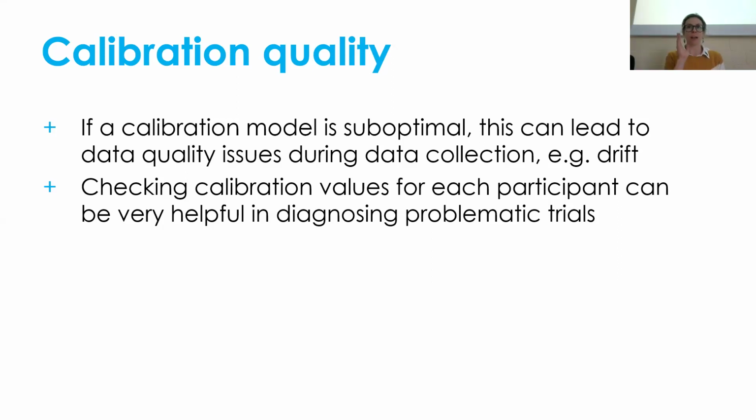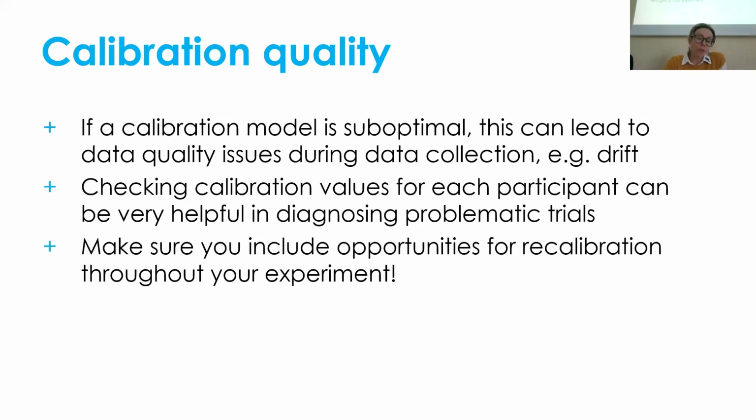However, I'd like to point out that calibration is just the initial model, right? So it's also equally possible that your participant calibrates wonderfully, they have no eye condition, and it's all great, and then halfway through the experiment, they fall asleep because they're tired, okay? So the fact that you have a good calibration model is a conditio sine qua non. So it's a prerequisite, but it doesn't assure that you will get good data quality, right? So that's why we also look at things like tracking loss during the recording, right? The two things are complementary.